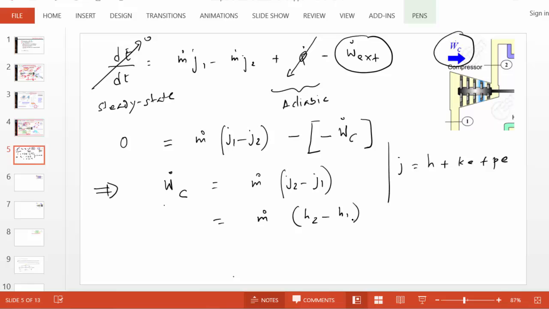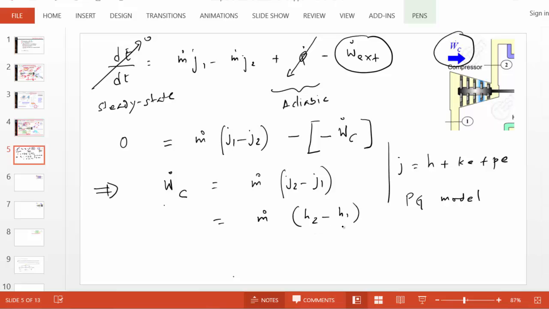So how do we figure out enthalpy difference between two states for an ideal gas or a perfect gas? Again, we are going to use the PG model, the perfect gas model, all the time whenever we encounter gas, because it's the simplest model to use. So how do you figure out H2 minus H1?